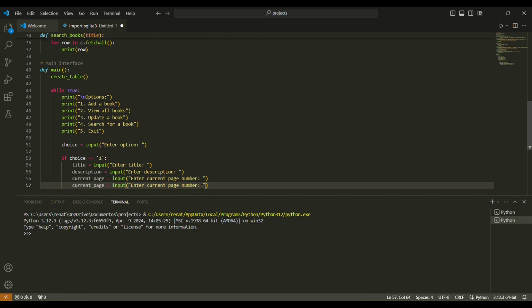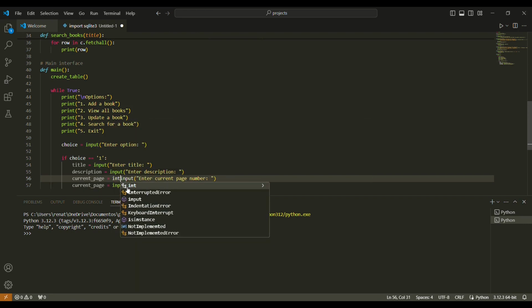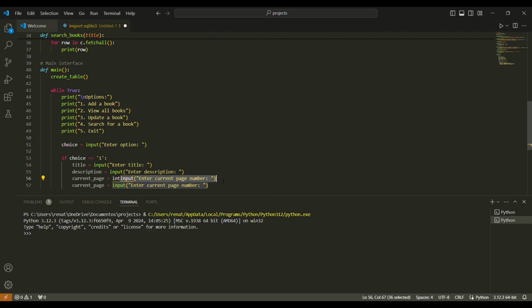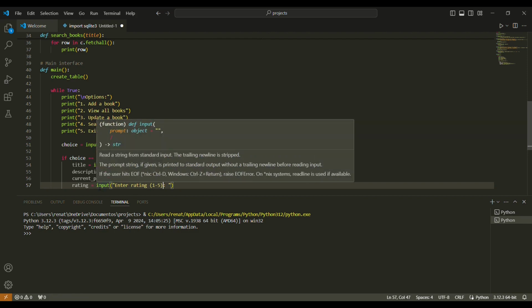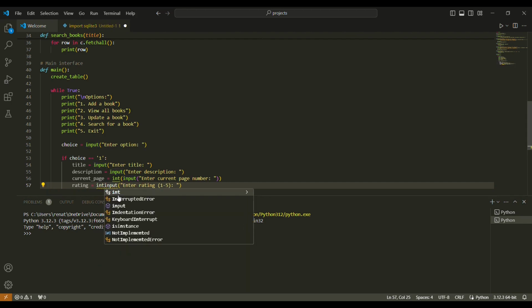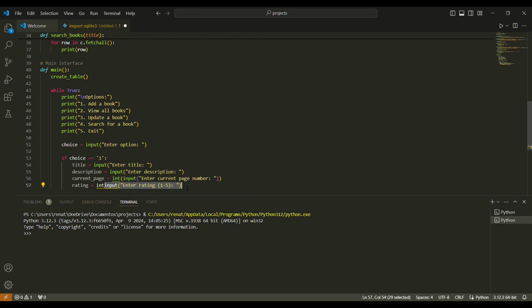Okay, actually it will be an integer number. Okay, now the rating. And again it's an integer number. Okay, now related books.